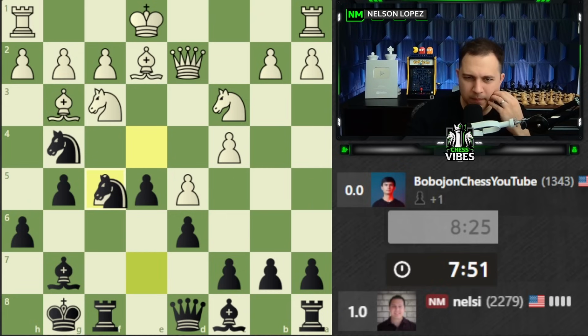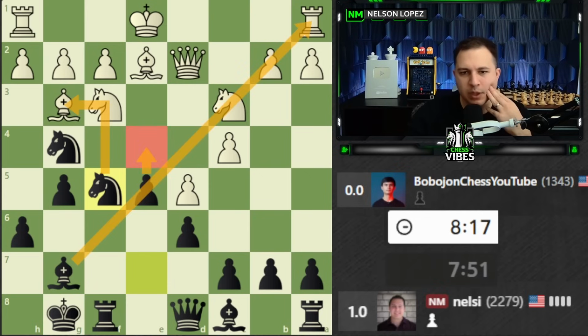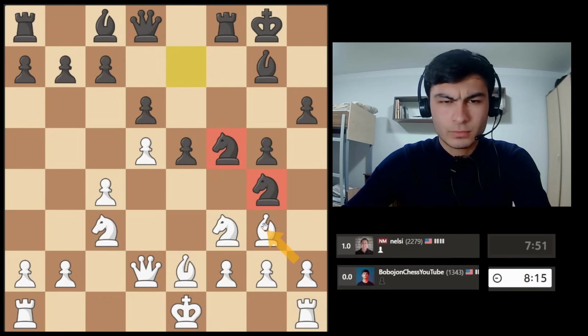So let's do it this way. I really want to get rid of that bishop. And then we might have the bishop pair. We can open this up, and that bishop's going to come to life. Knight takes, as I expected. And he's attacking this bishop and just wants to damage my king side. These two knights are very dangerous, I think.